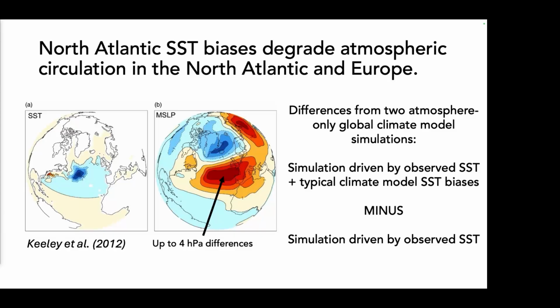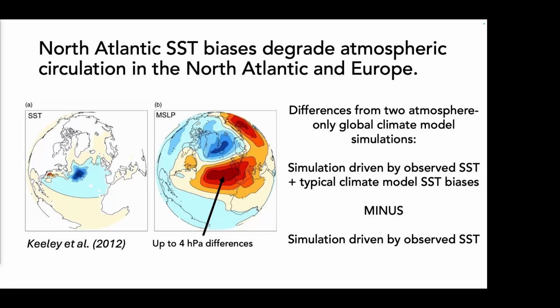And then these two figures are the differences of sea surface temperature on the left and mean sea level pressure on the right. So sea surface temperature on the left, this is that big bias pattern. So it makes sense that if you're forcing the atmosphere with this actual SST, its difference better be the SST you're putting in there, which is that bias. And then this is the atmospheric response to that bias. You've got this big high pressure here and a low pressure there of up to magnitude 4 hectopascals. 4 hectopascals is pretty big. So if we're thinking of the primary mode of variability in the North Atlantic, the North Atlantic Oscillation, its pattern has maxima of roughly 4 hectopascals in its centers of action. So this bias is on the same order of magnitude as the main mode of variability.